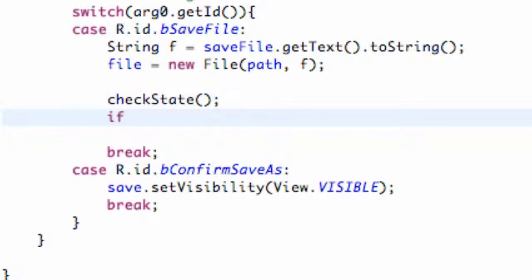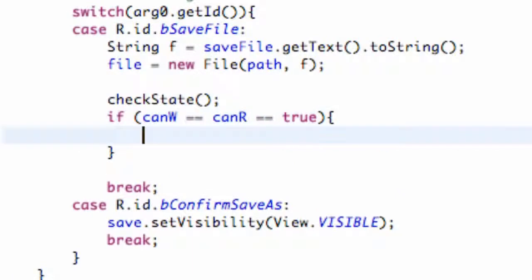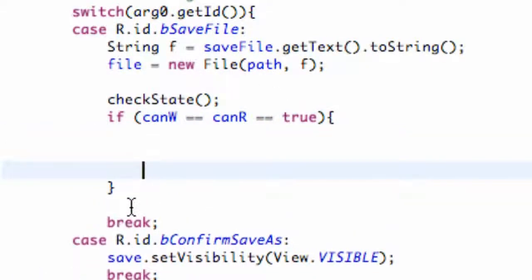Then we're going to say if canWrite equals canRead equals true, we can read and write, right? And within here is where we're actually going to do everything.